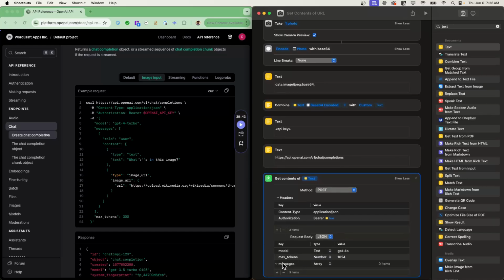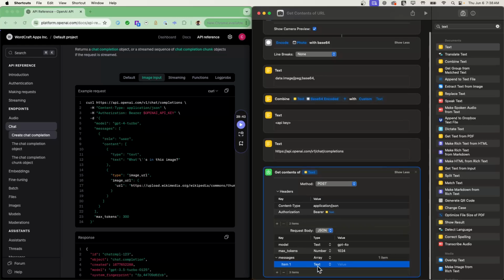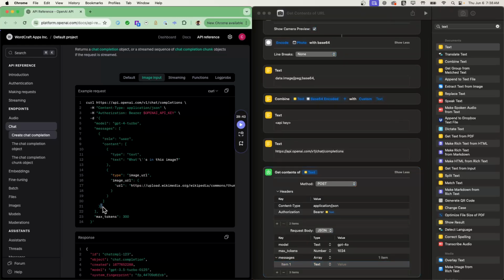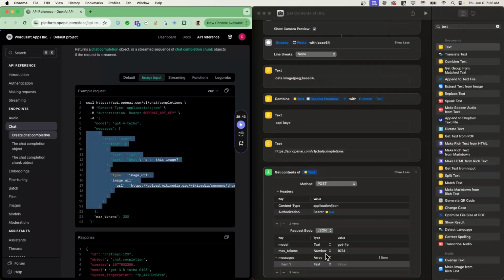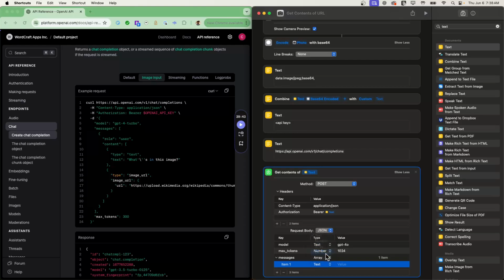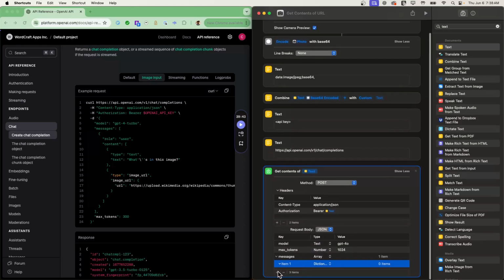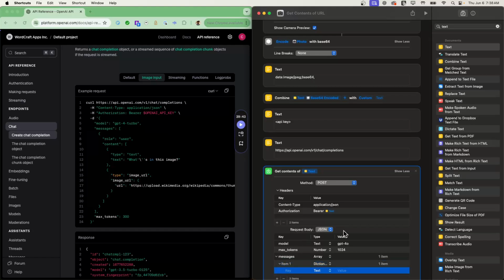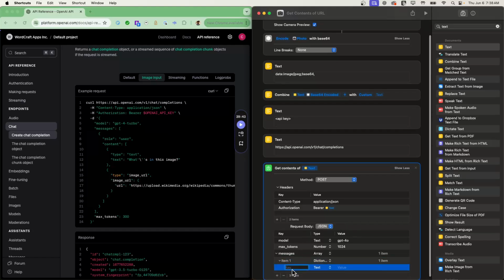So we have an array of messages, right? And then we say new item, this first item, that's our dictionary. Expand that one. All right, so in our dictionary, we have first key, role, that's user.